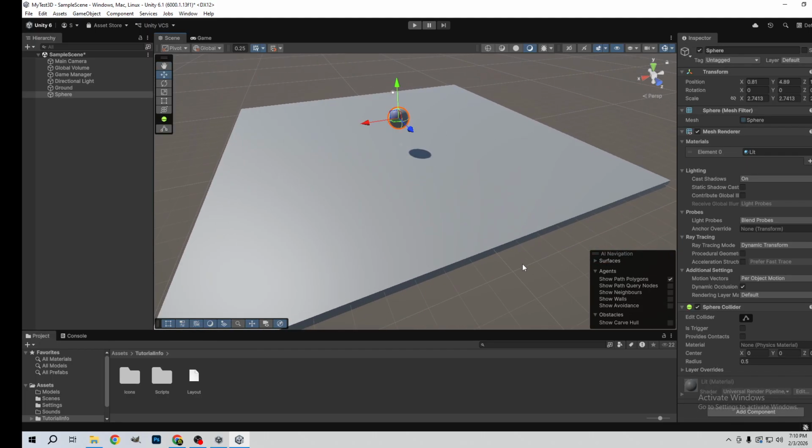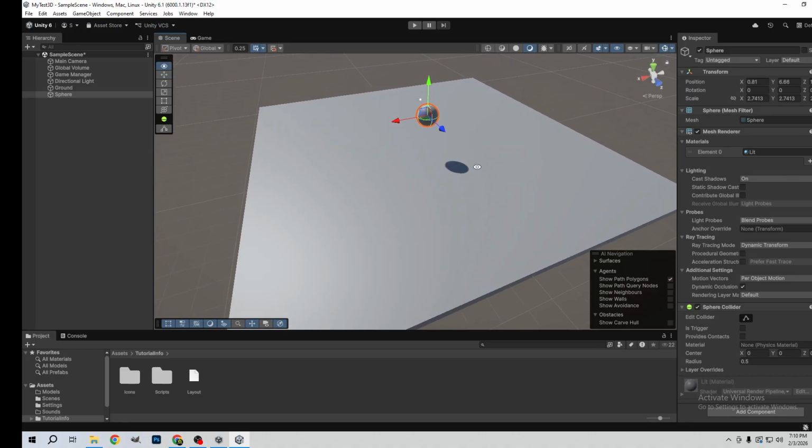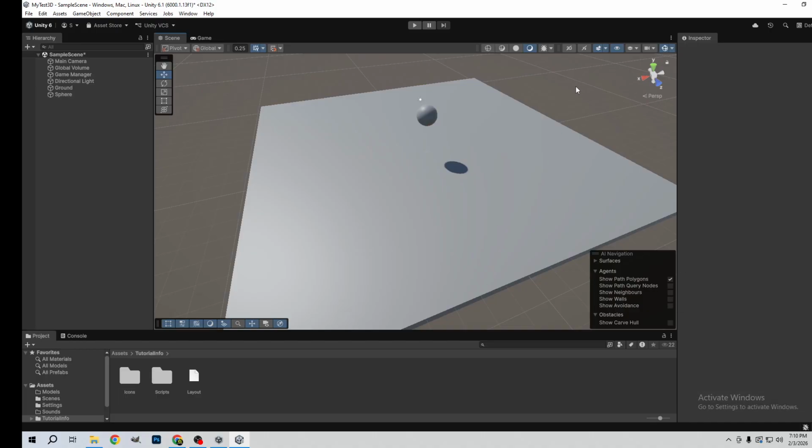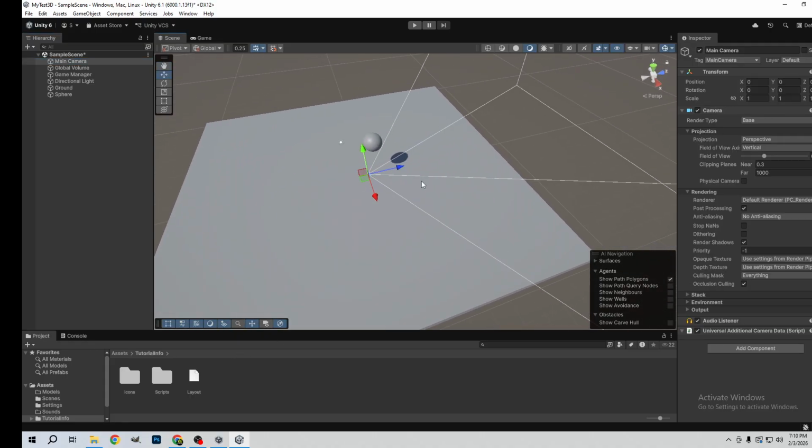Now the next thing I'm going to do is tell Unity that I want this sphere to be a physical object that actually interacts with the environment. And the way we can test this in Unity is first, I'm going to click on my camera right here, and I'm going to move my camera so I can see what the camera is looking at.